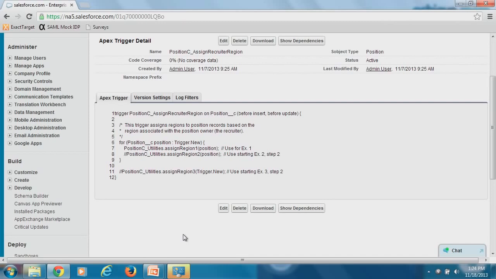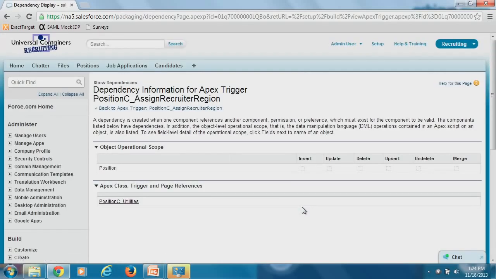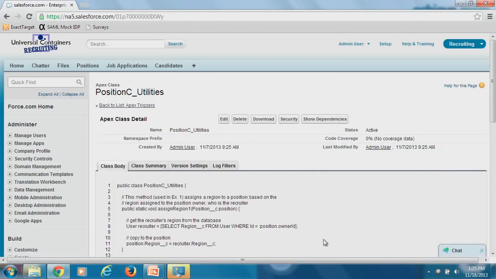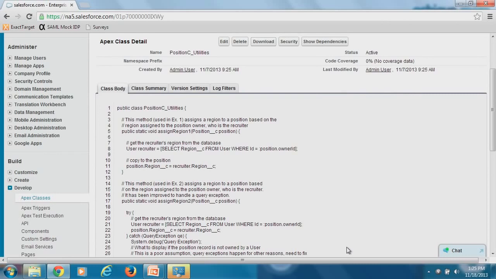I want you to click on the Show Dependencies button. We're going to select the link for position utilities. And there is a method in there, the first one, called assign region 1, which is on lines 5 to 12, I think.